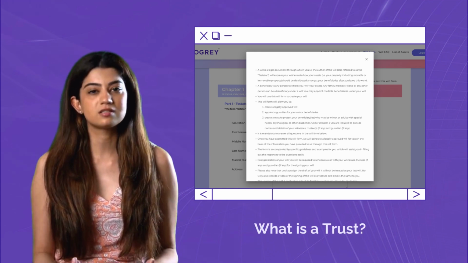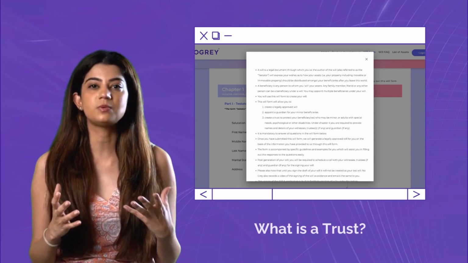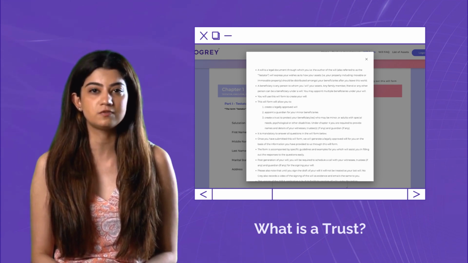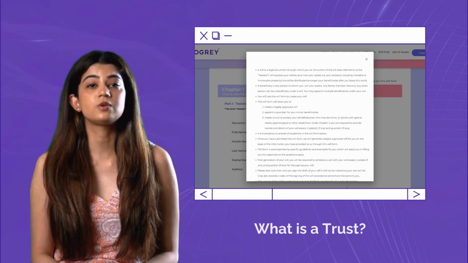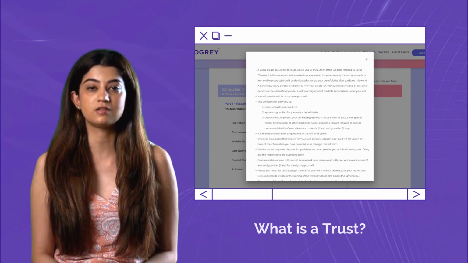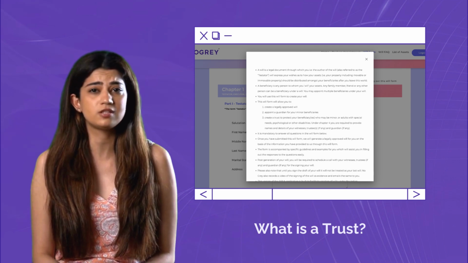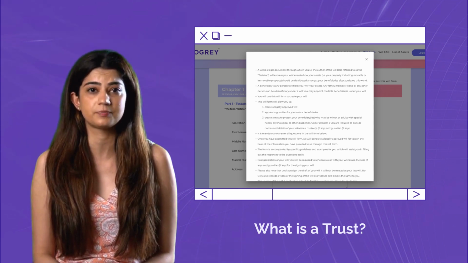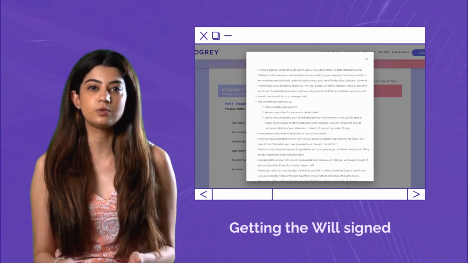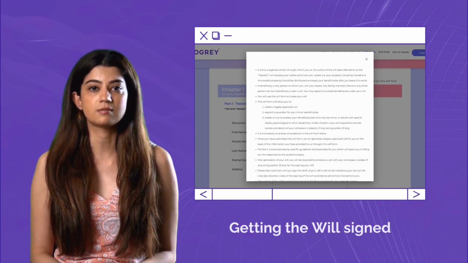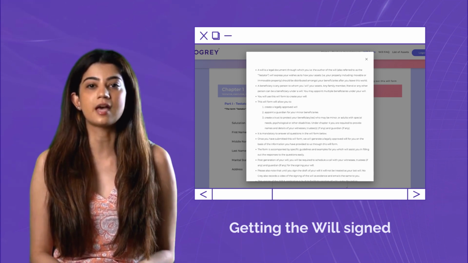Now about trust. Think of a trust as a way to take care of your valuable things like property or money for the benefit of somebody else. So it is advisable to create a trust if you have children or other dependents like adults with special needs or other disabilities. Now, once you generate your will, you will schedule a call with your witnesses, trustees, and guardian, if any, for the signing of your will.